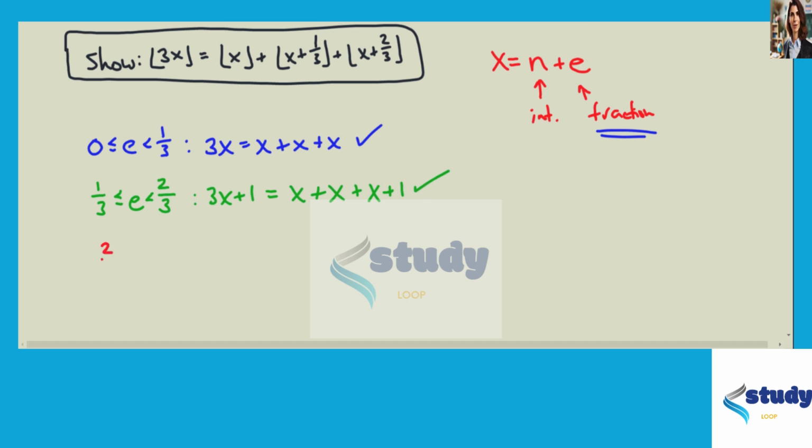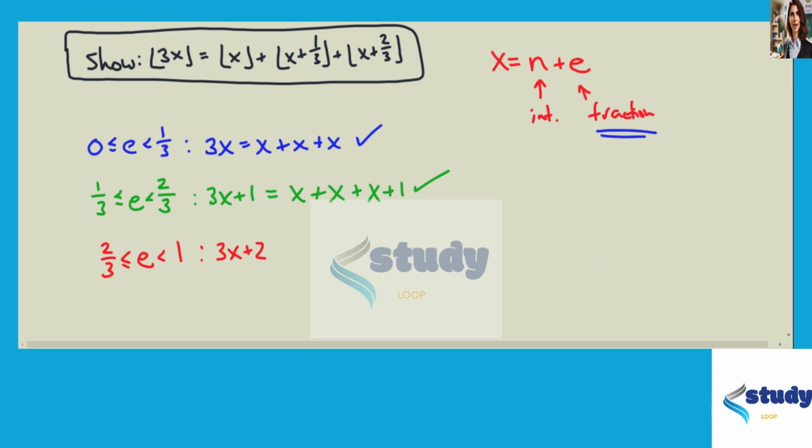And for our last one, let's let that fractional piece be bigger than 2/3, but less than 1. It's definitely going to be less than 1, because if it was bigger than 1, we'd be up to our next integer. So let's look at that last piece. Now when I multiply by 3 on the left-hand side, I'm going to have 3x plus 2, because I'm multiplying that 2/3 by 3, it's going to go up. That would be equivalent to having 3.9. That would be a fractional piece between 2/3 and 1. The integer piece times 3 would be 9, but when I multiply this, I'm at 11.7. That floor would be 11, so I've gone from 9 to 11. I've added 2.